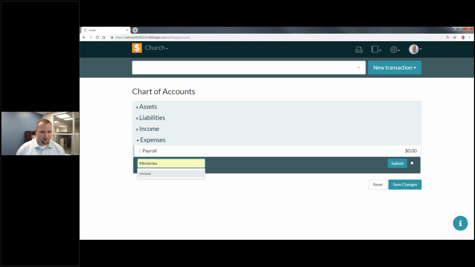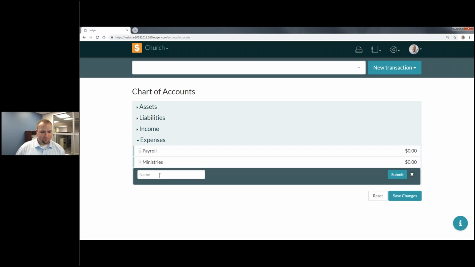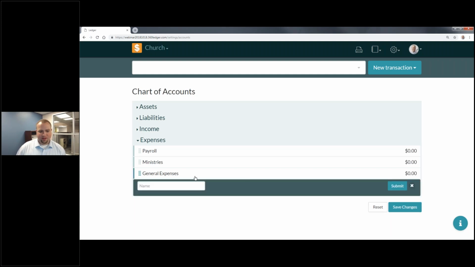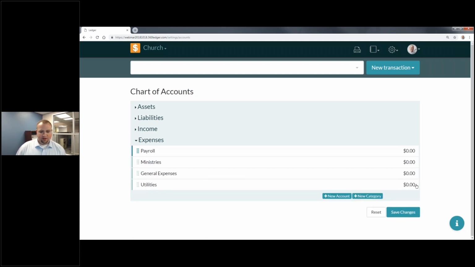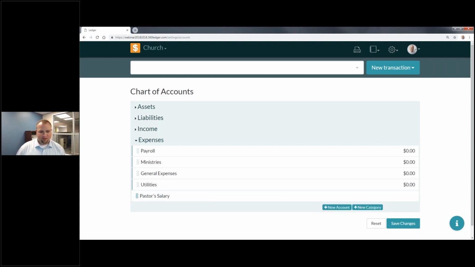And let's just call this next one general expenses. You could also have something like utilities. All right, now let's create a new account, and we're just going to call this pastor's salary. And we'll move that under payroll.